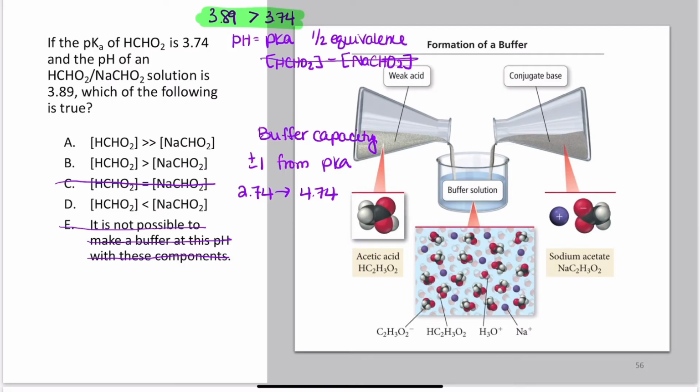At pKa, these two components are equal to each other. If the pH is higher, that means I must have more base present. If the pH was lower, it would be the HCHO2. If the pH was drastically lower, then we would have a lot more HCHO2. Since the pH is higher than the pKa value, though, we know we have to have more conjugate base present, pulling that pH up a little bit from the pKa value.